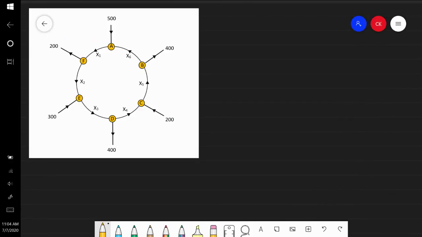For the second example of a traffic flow problem, we'll look at a roundabout and see how that differs from a typical street grid. The setup is still the same. We're still looking at flow in to an intersection equaling flow out, and we'll still set them all up. In this example, I've given us a case where we have a lot more intersections to deal with, but that works the same as the previous example.